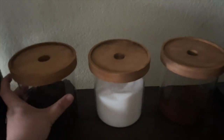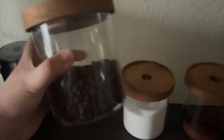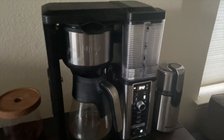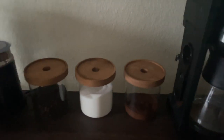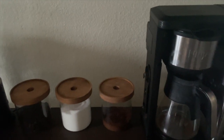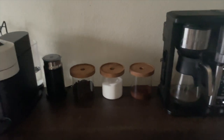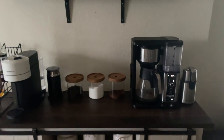So I have my Stumptown coffee. I have the whole bean. This is half a bag, and then another half of the bag is in here, and it's pre-ground to use in the Ninja. And then I have sugar for guests. I don't use sugar in my coffee. I do use syrups for the lattes, but in brewed coffee, I just want cream in there and not sugar. But I wanted to put that in the middle just so other people have it for when they come over.